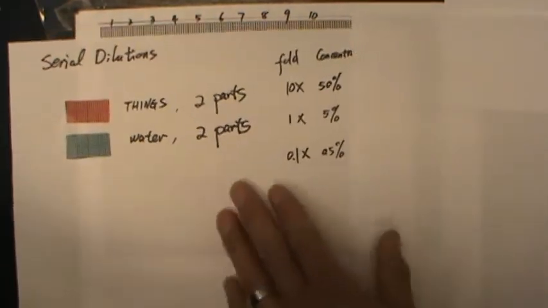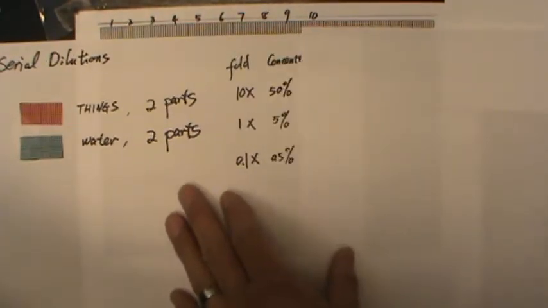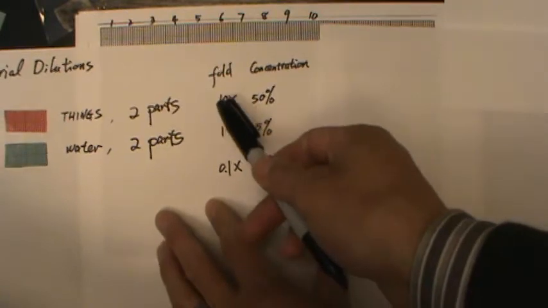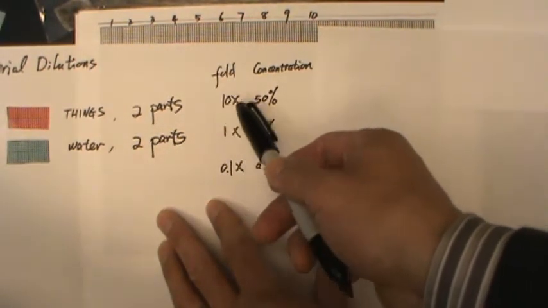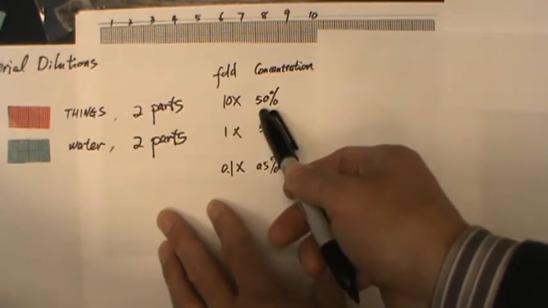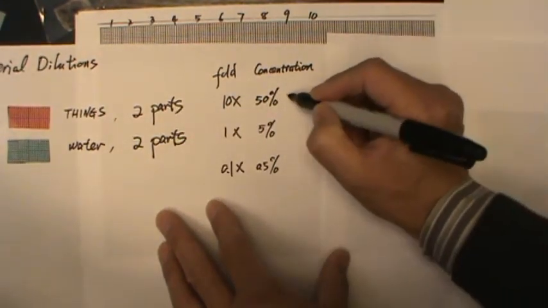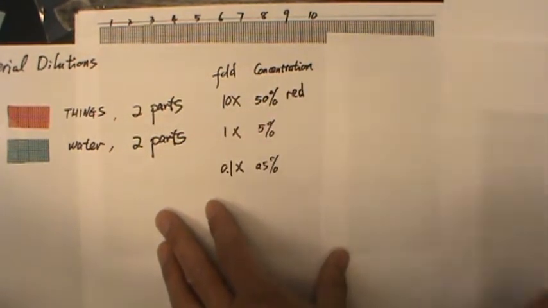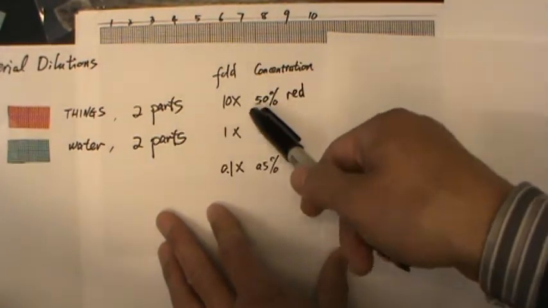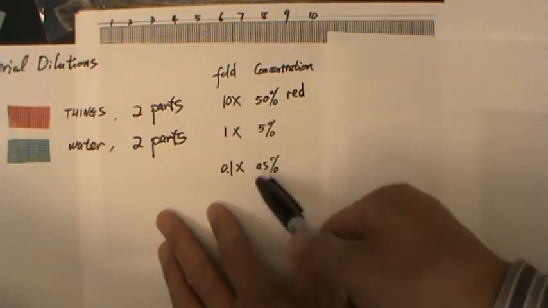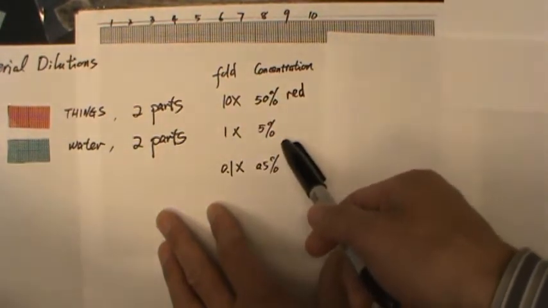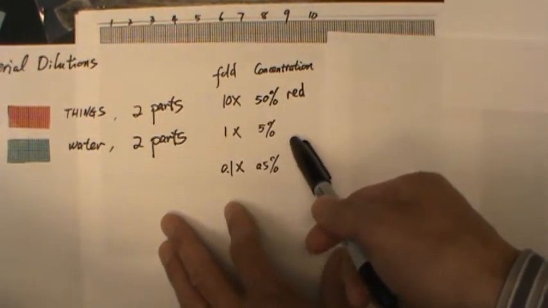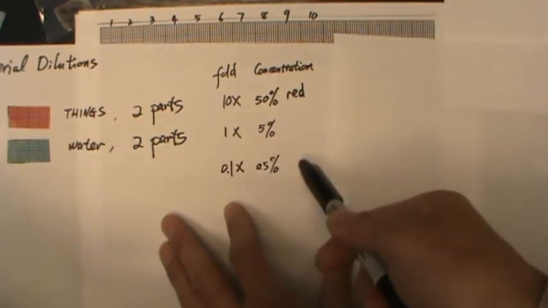And we are going to start with the 10x stock, 10-fold concentrated stock. In that one, this 10-fold has 50% red in it. And then we do a 10-fold dilution sequentially. So from 10x, we are going to make 1x, which is 5% concentrated. And then 0.1x, which is 0.5% red.